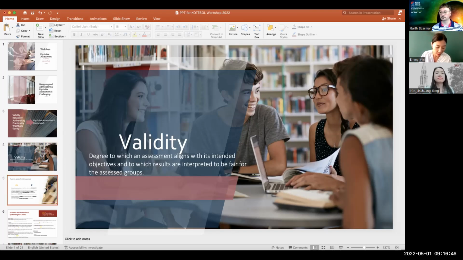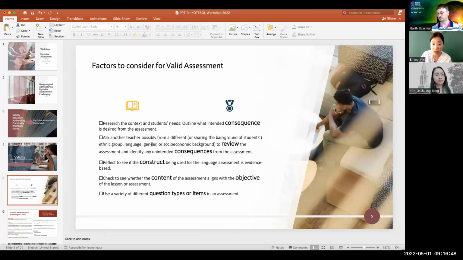But I have these checklists for you, and I have a more extended list somewhere else, in longer papers. These are just examples of what you can do to improve the validity of your assessment, or an assessment you have adapted from somewhere else. For example, you need to research the context and students' needs.